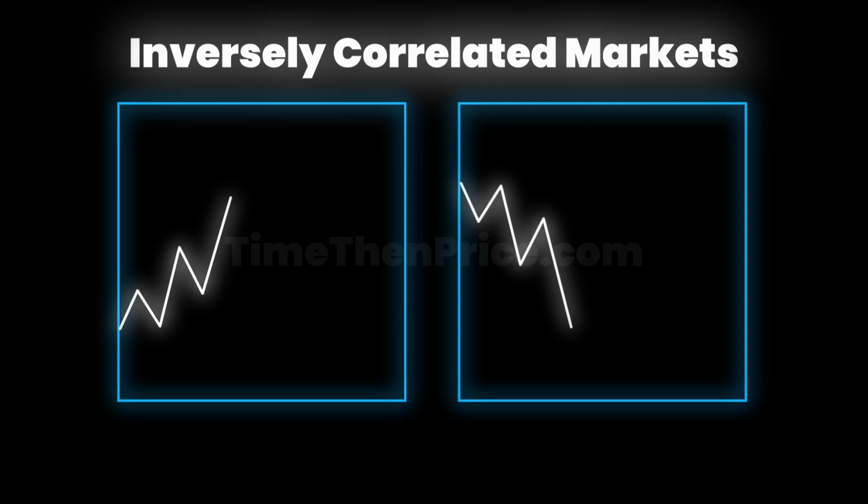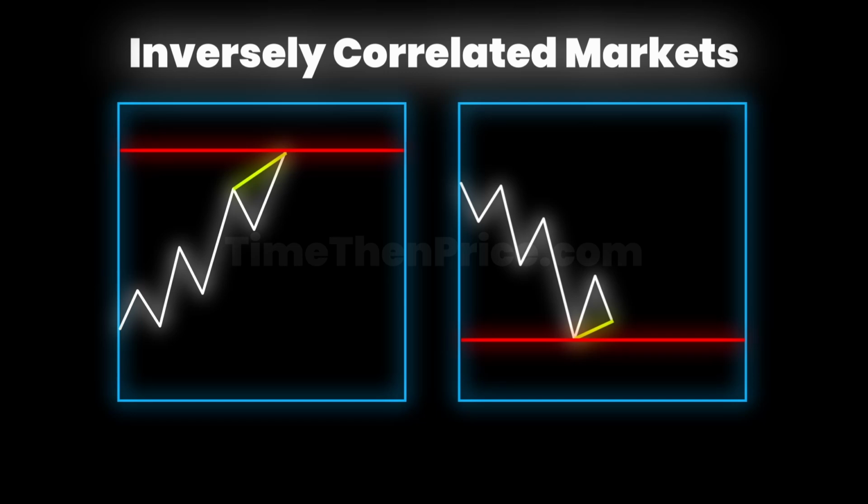It's in a downtrend. What we can see is that the market on the left eventually reaches a fat red line. This red line represents our point of interest, our key price level, of which we are looking to see whether or not a reversal will form. At the same time, we can see the market on the right dropping into a key price level, represented by the red line. Now we are monitoring to see whether or not a cracking correlation between these two inversely correlated markets will take place.